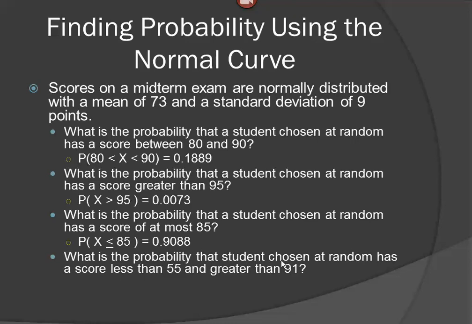And here we have, again, less than 55, greater than 91. So here you'd want to go 1 minus normal CDF, the area between the two, and you should get, this should actually be the word or, not the word and. And that concludes this lesson on finding the z-score.